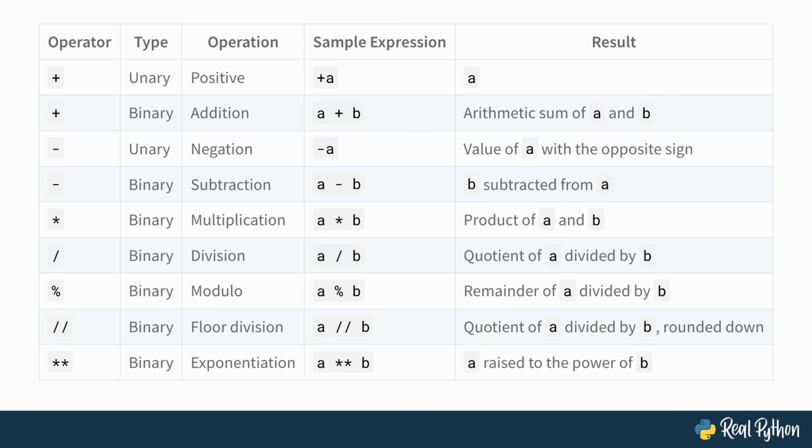And as a general rule, when the operands are of differing types, the return type will be the one with the highest precision. For example, adding a float and an int will result in a float, but adding a float and a complex number will result in a complex number. And now, examples in the REPL.